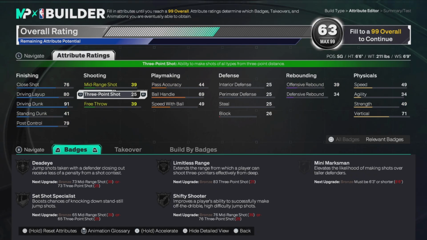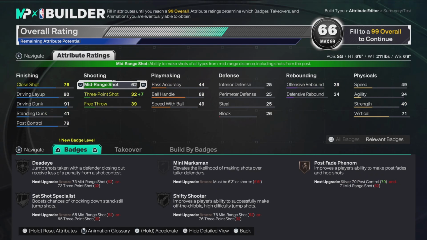Now for our shooting, we're going with an 88 mid-range shot that can go up to a 94, but we only need 93 to get Hall of Fame set shot. So yes, if you want the Hall of Fame set shot, you do have to cap breaker it to 93. You can go ahead and do that eventually, but if you just want to stay at 89, just +1 it, you can do this as well, right? So you can +1 it for now and then work your way to 93 mid-range, or you can just stick at +1 and then use the cap breakers elsewhere.